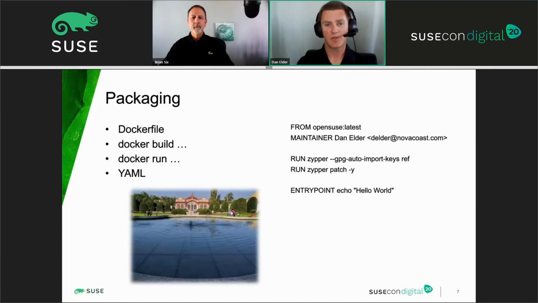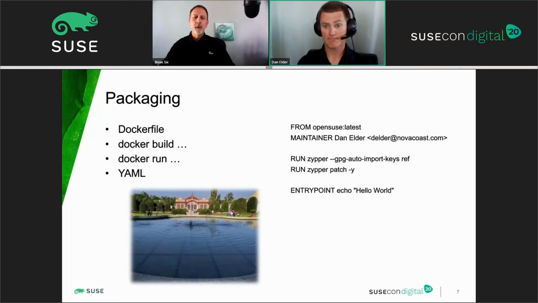And that layering concept's really important because we can reuse what other people have done. They can reuse what we've done, but you can layer these different layers in your container. It makes it much more efficient when you're doing these builds. So each step of this build creates a separate layer on top of that openSUSE latest. And the reason those layers are important also is it's really efficient. When I change something in here, the build process doesn't have to go through and do every step again because it's got a layer that already did most of these things. It only has to rerun the commands after where the change was. So Docker is very smart about how it layers those pieces. So in this case, we're starting with the latest openSUSE version.